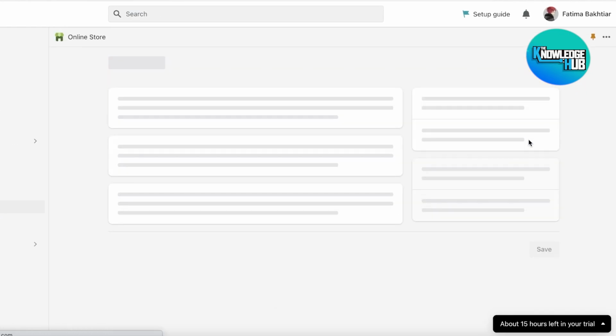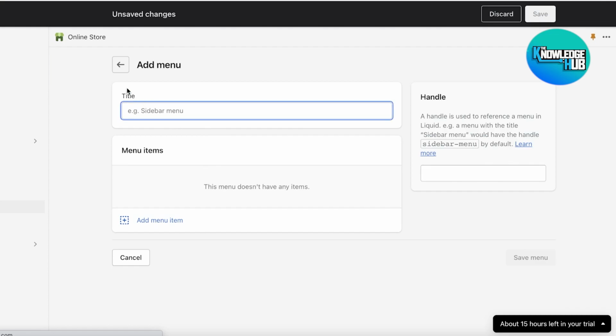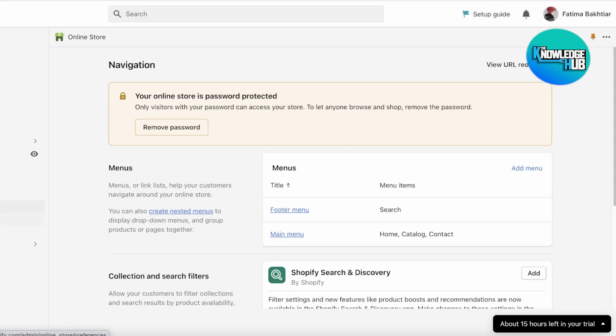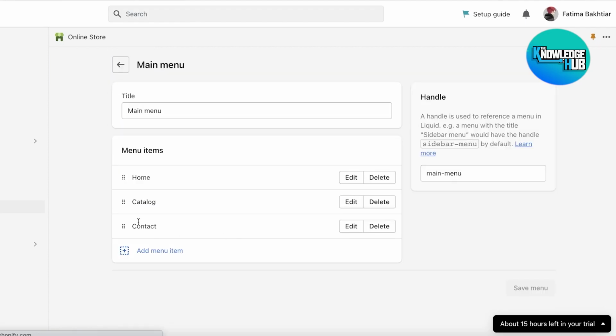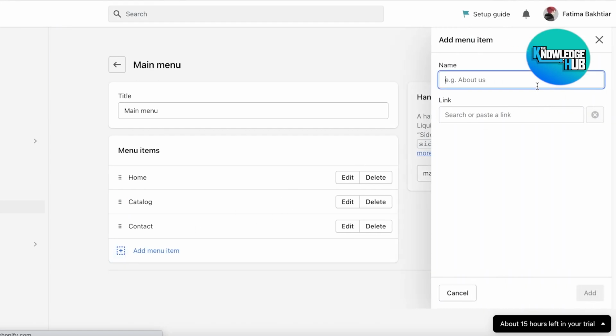You can see you have multiple different menus over here. In your menu, I'm just going to click on the main menu. Once I have the main menu, let's say I want to add in the catalog section, I want to enter all of my categories. So all you have to do is click on add menu item, whatever the name of the category is. I will show you guys exactly how you can add categories and subcategories. So let's say I want to add the category called winter clothing.